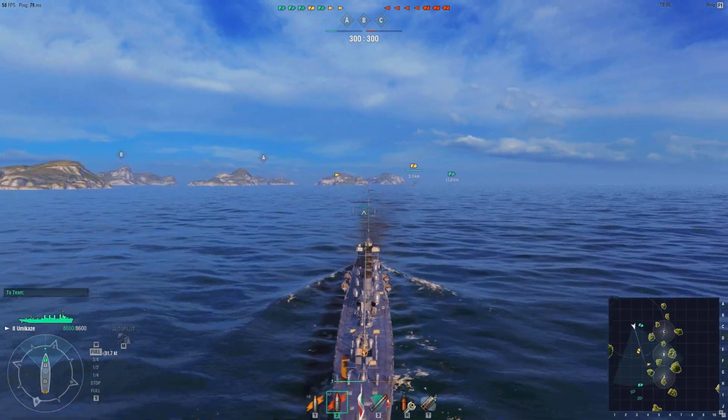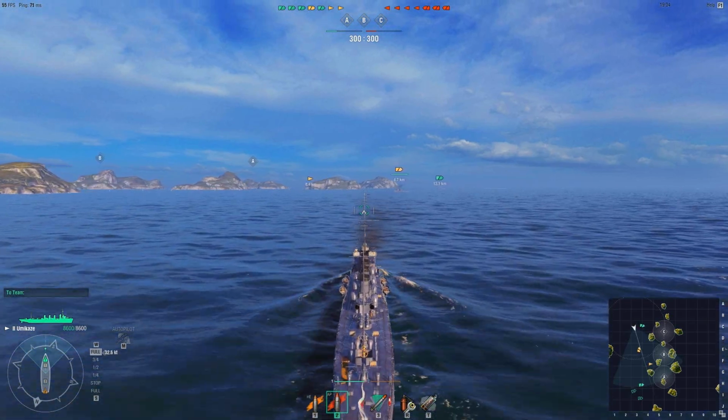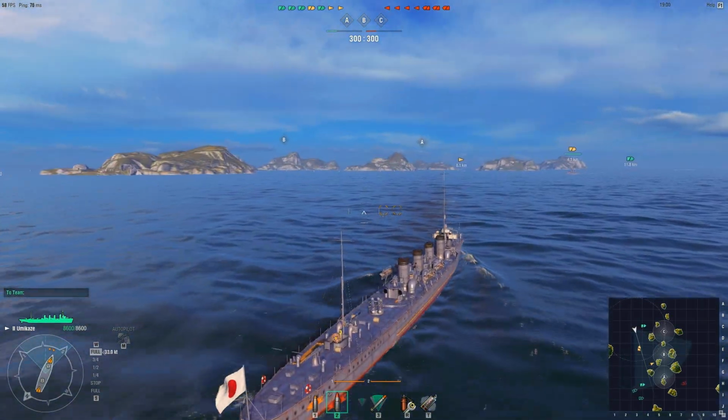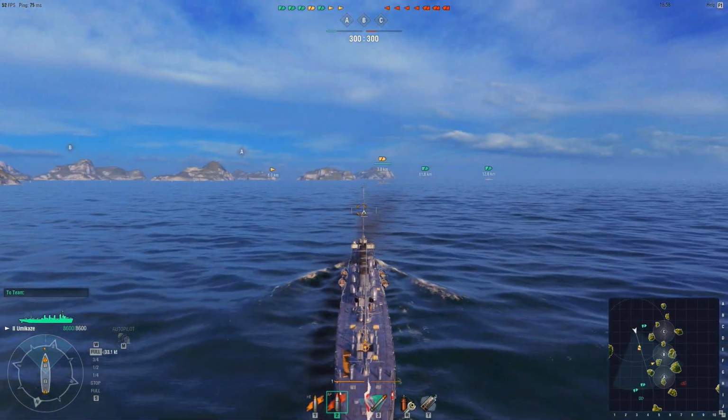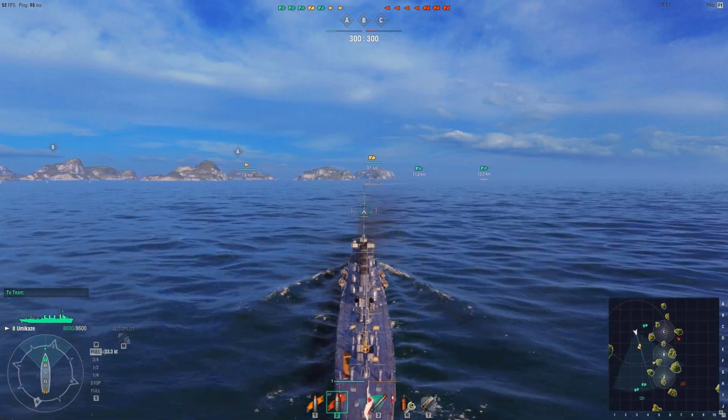Gotcha. So, if you're head-on with a ship, HE or AP it so that you're going all the way through. HE if you have very little depth of the ship. So if you're looking at a lot of ship, fire HE. If you're looking at a little bit of ship, fire AP. That's a good way to look at it.